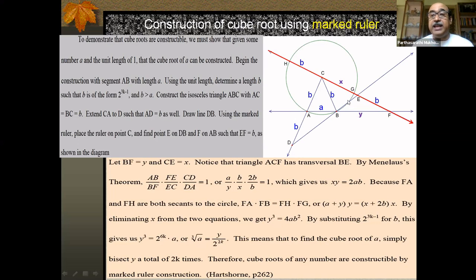And this is the line DB playing that role of the transversal, cutting through the sides at the points B and E and meeting the extended side CA at the point D, just like the previous figure of the Menelaus theorem. And then I have this identity: AB by BF, FE by EC, CD by DA, the product is equal to one. Now I know these lengths, I have designated them by some symbols. So in that form, it is A by Y into B by X into 2B by B. CD, you can easily see, is actually 2B. This was extended equal in length. So this is 2B by B, and that is equal to one.